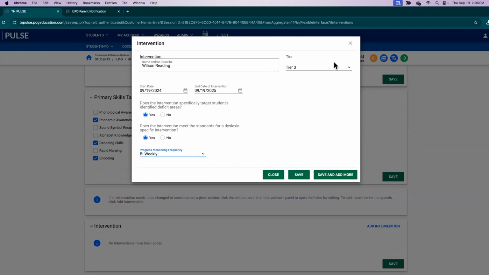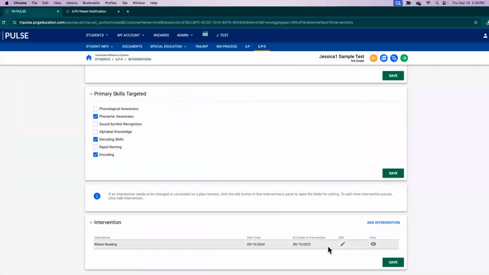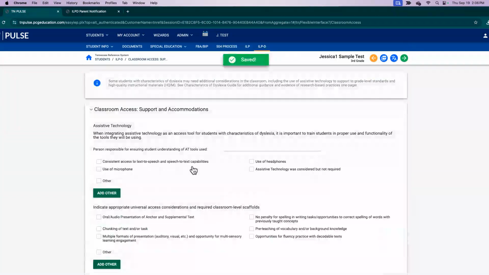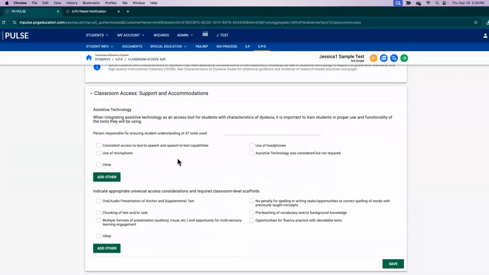If they have an IEP for deficiency in reading, that's an exemption under rule, so they would not have both. And then considerations for English learners who have been determined that their deficits are primarily a result of language proficiency, or there is an other option. If I choose this, it's going to prompt me to say your team has indicated the student meets criteria, but you're not writing a plan for this reason, and it will allow you to create what's called a record of decision.